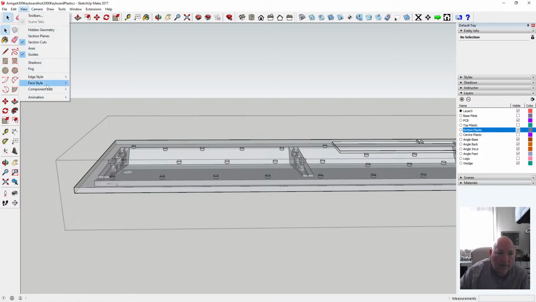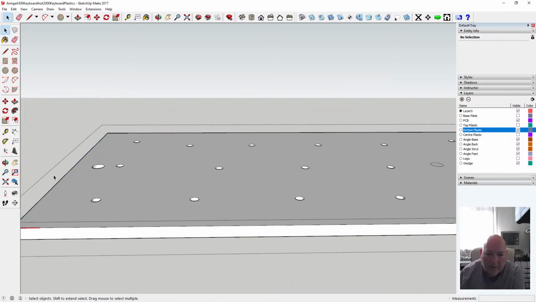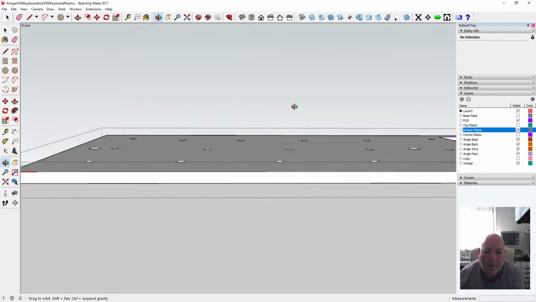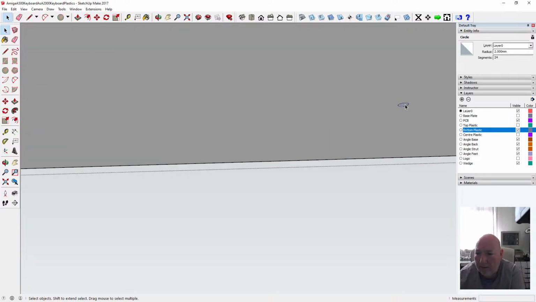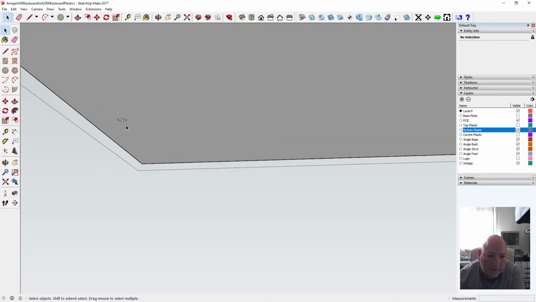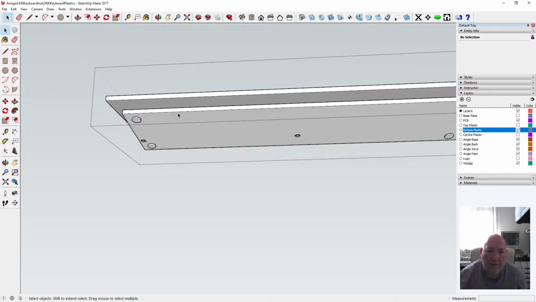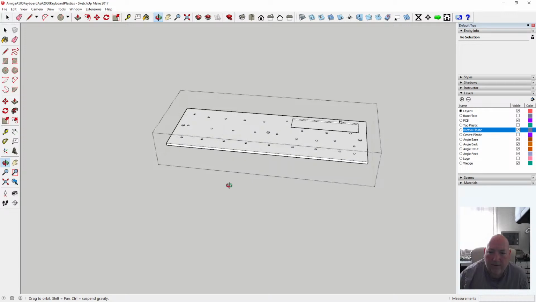Then we can take off the surface. We've already got the material we want. We've already got it. Okay, so that's that. Alright, so we're close.